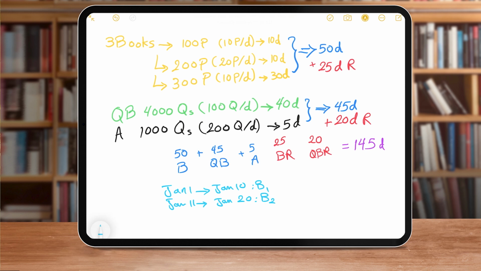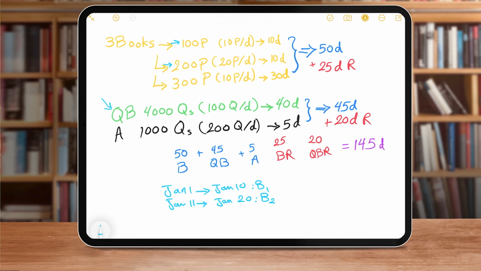And the same for the question banks. You want to solve them after you study the books, but you don't have to do that. It depends on what your preference is and what materials are included in these books and question banks. But having a detailed idea of when you will start this material, when you will finish it, and when you will start question banks will help you know as you go on with your studying that I'm late here.